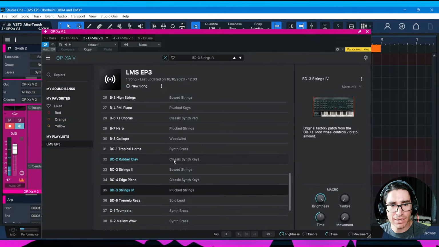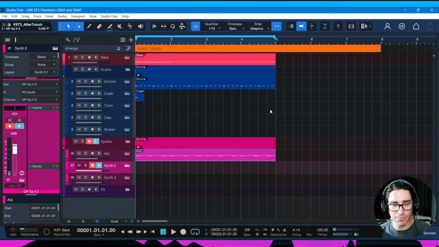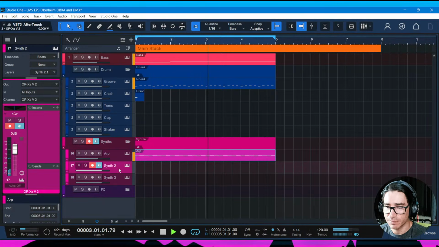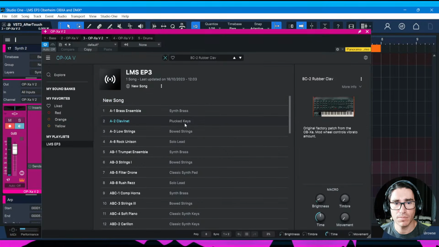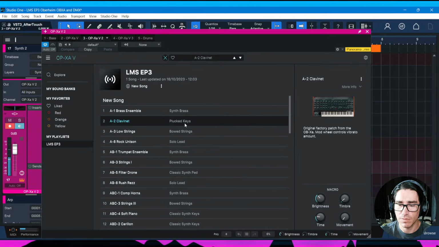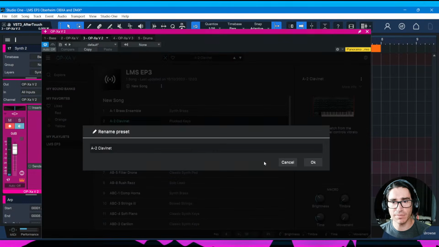Okay, I think I liked this one. On its own, it doesn't sound good, but in the arrangement, I think it'll work fine. Oops. I'm gonna go with this plugged keys clavinet.